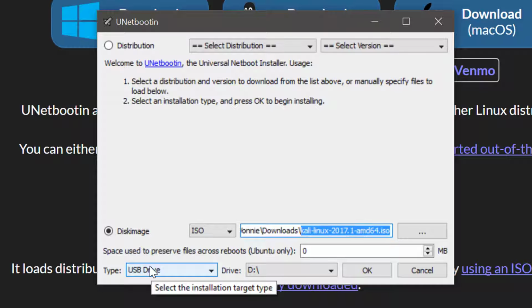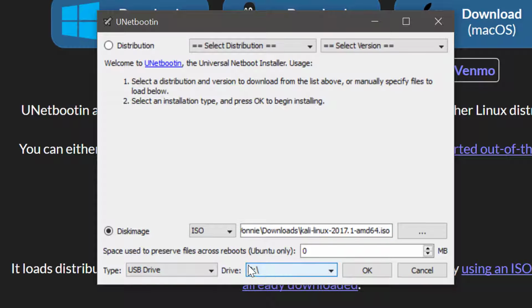We're gonna completely wipe this drive. So if you have anything you need to back up and save, do that now. This drive is going to be sacrificed for the sole purpose of resetting your Windows password, all right? So we got USB drive selected. We got our drive letter. Make sure the type is correct. You don't want to select your hard drive. That would be bad. Okay, make sure USB drive is selected, and then we're going to click OK.